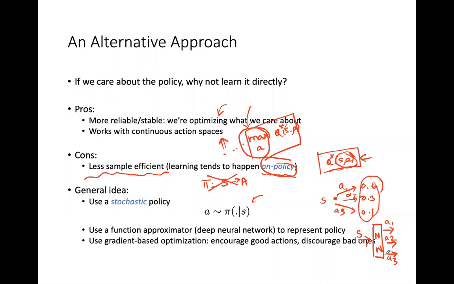And once we have that all set up, we're good to go, right? So if my policy can be directly represented by a neural network this way, then great. We know how to optimize neural nets, so let's just do that directly. So we'll just use some sort of gradient-based optimization. And the general intuition is going to be to collect some episodes of training data, and then based on that training data, adjust the probability distribution so that you encourage good actions and discourage bad ones. So the general roadmap makes sense.